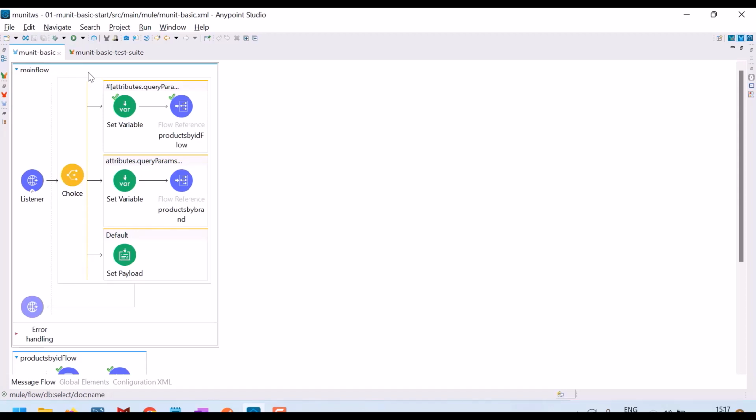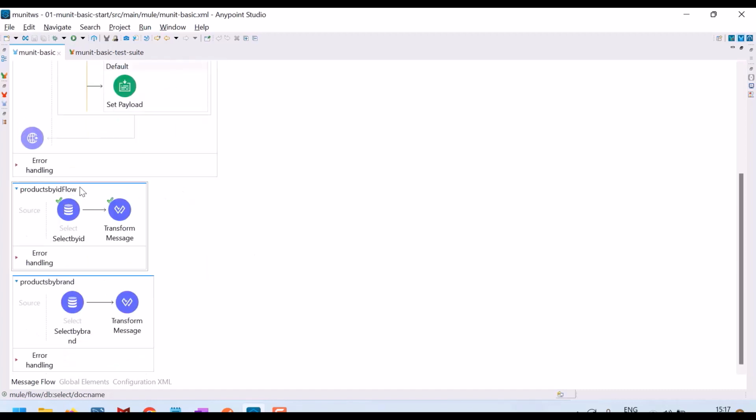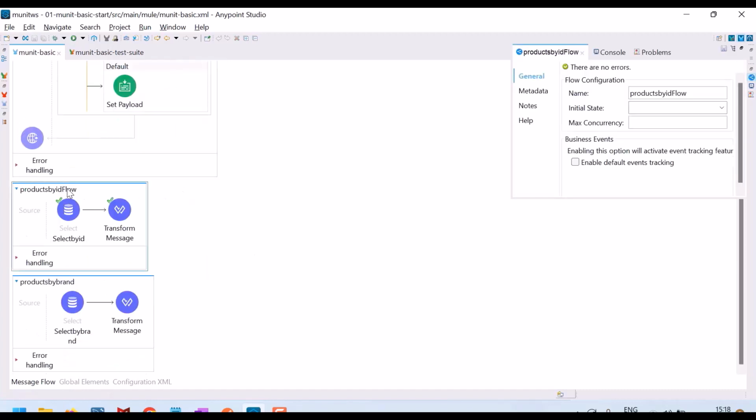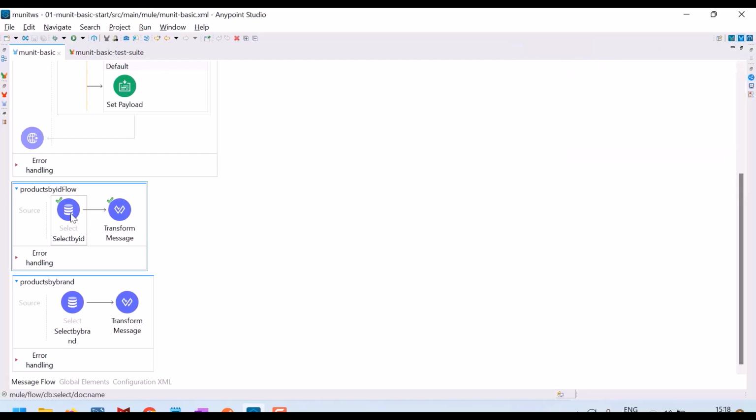So if I want to write unit test cases, what I should do is mock all the external dependencies. Here in the main flow, I'm calling an external flow. I have to mock this and write my asserts. Or in this case, if I want to write a test case for products by ID flow, this is actually making a call to database select.